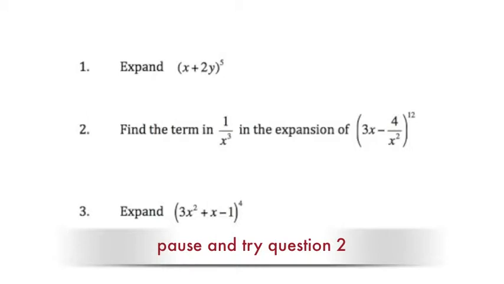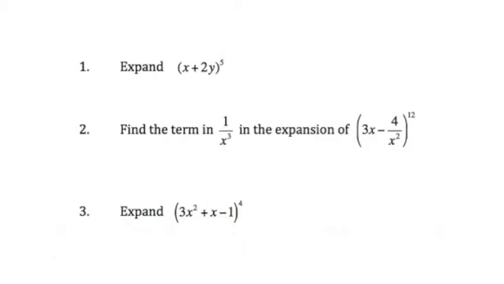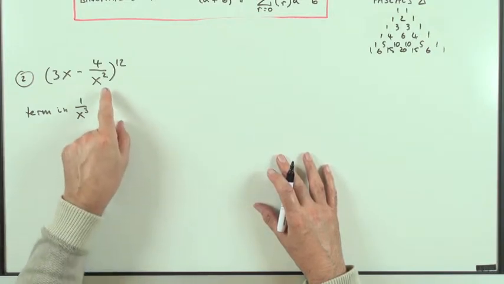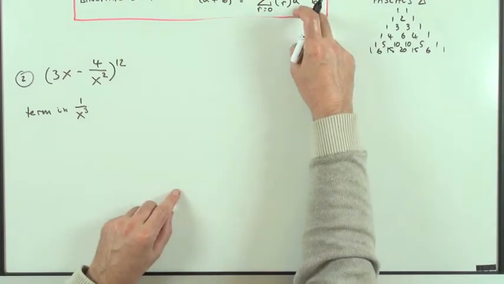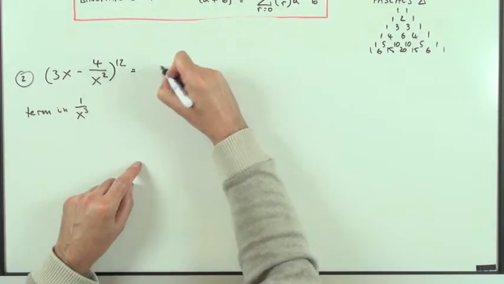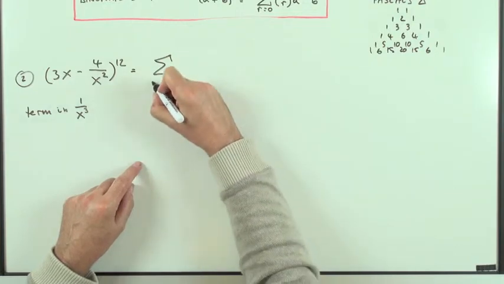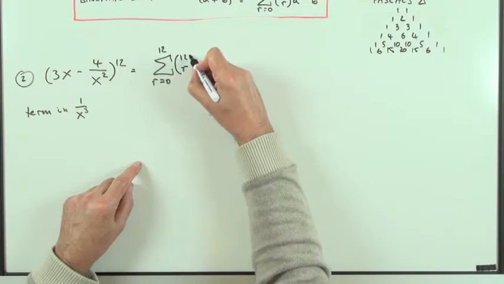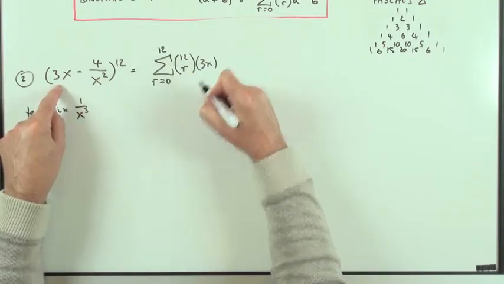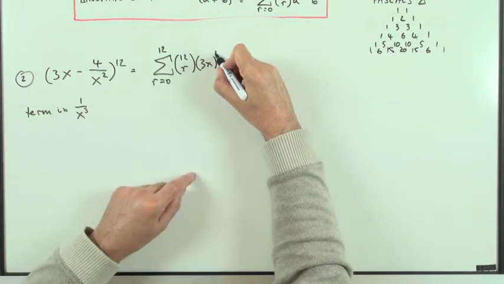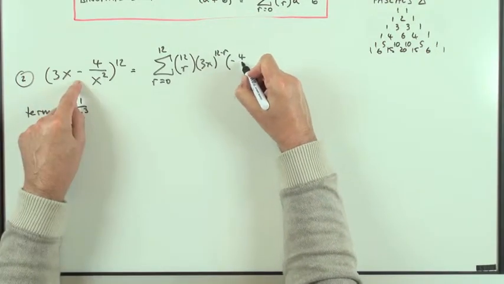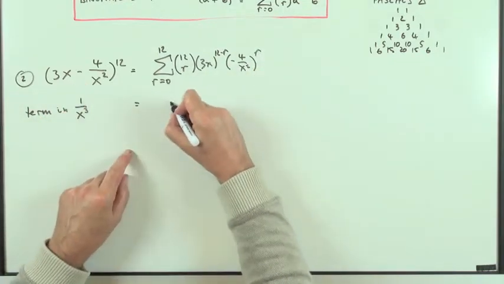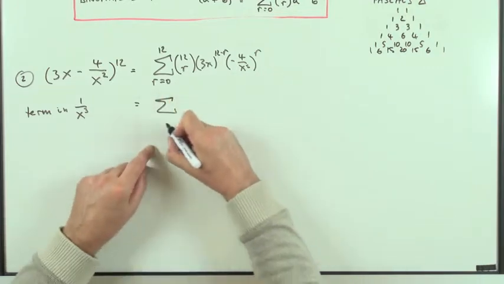For the next one, now there's no question of writing that out until I get to this term. I'll just identify the particular term from the pattern in that formula there. So if I was to write that expansion in its concise form, going from 0 to 12 of, and if that's 12 it would be 12r times the first part of the binomial, 3x, that would be 12 minus r, then the second part minus 4 over x squared, and that's the one that is power r. And then rewrite that just to separate the coefficients from the x's.